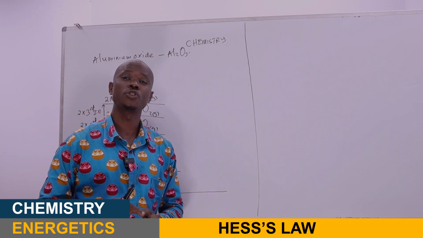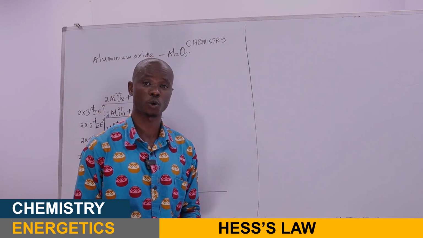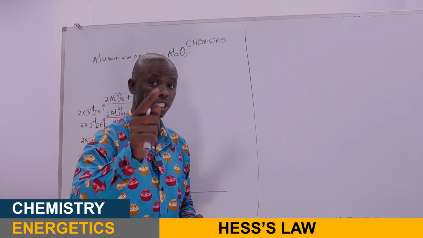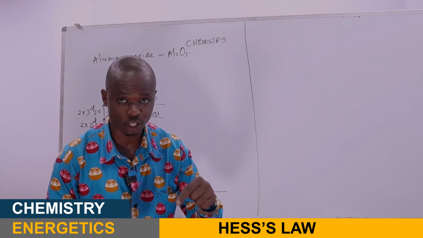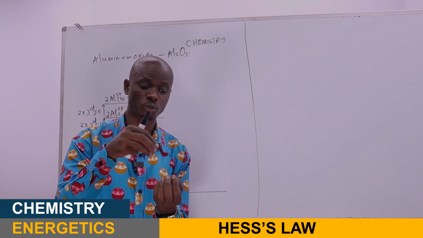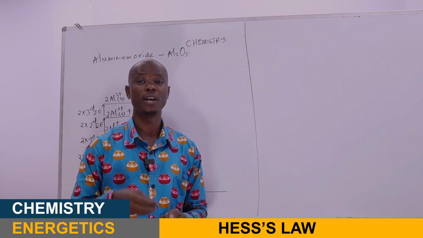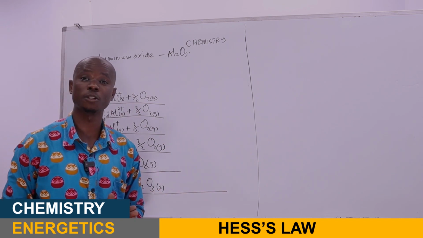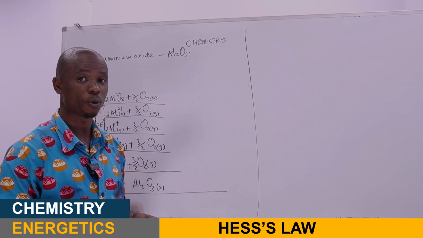Why? Because removing an electron from a gaseous atom or gaseous ion is a purely endothermic process. That means energy is used to remove an electron. It is not easy. Remember, each atom has a nuclear attractive force at its center, holding the electron towards it. So removing an electron needs energy to take the electron from the shell of the atom. That's why the 3 ionization processes are purely endothermic. So we have formed the cation already, aluminium 3 plus.